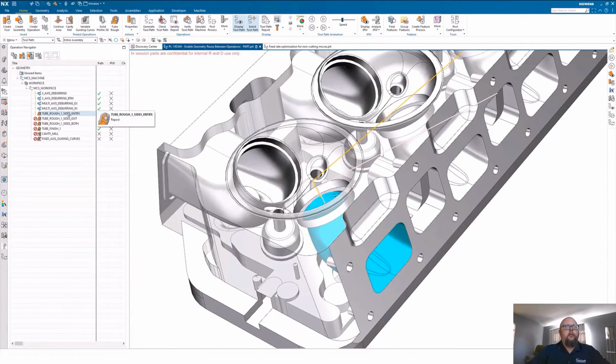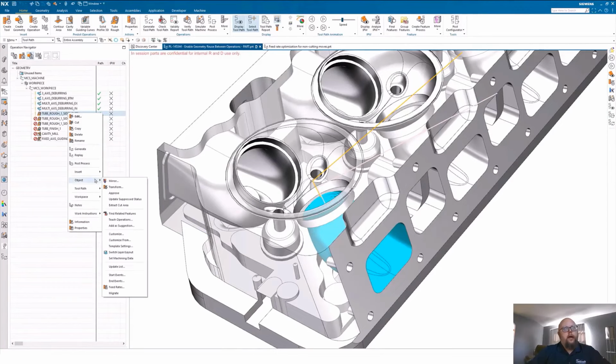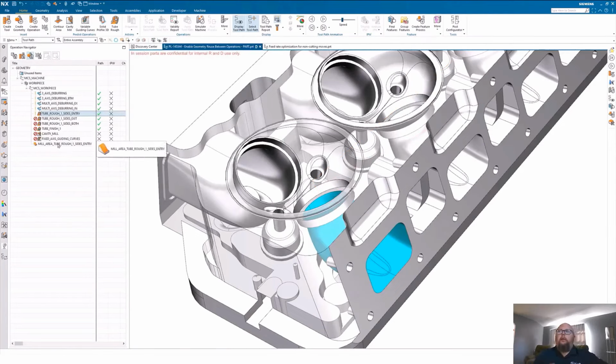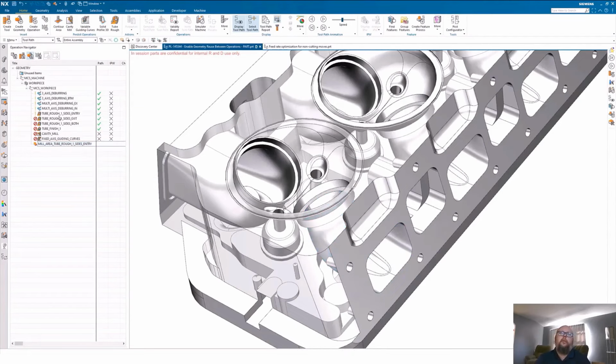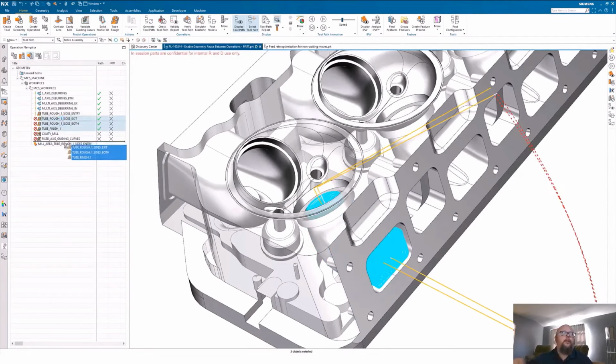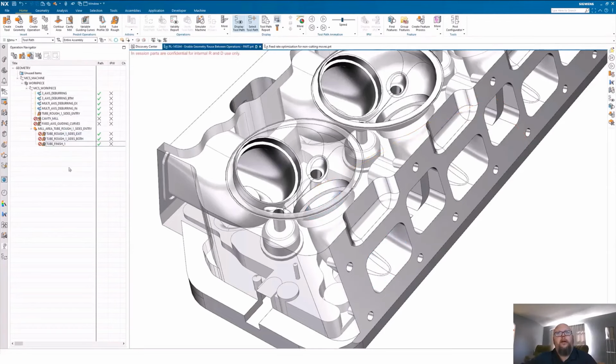So we'll see here in this particular operation, we're going to right click, choose Object, Extract Cut Area. And what this is going to do is go ahead and create a mill area geometry group with that geometry assigned to it already. So with that being said, we have the ability to create other operations, attach them to that mill area group, enabling us to much more easily reuse those geometry selections without having to go through it and do them an additional time. Just a little time savings effort in that type of an operation.